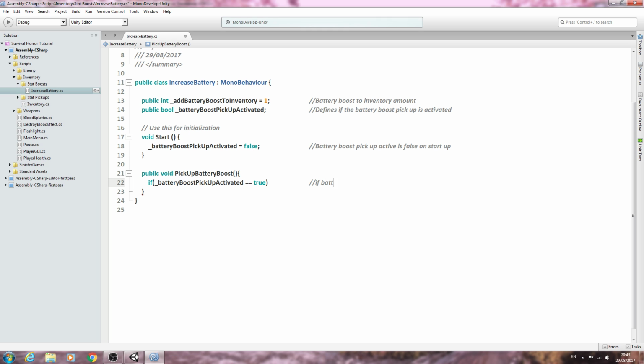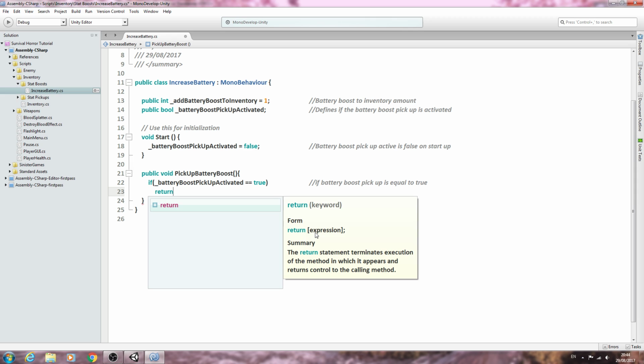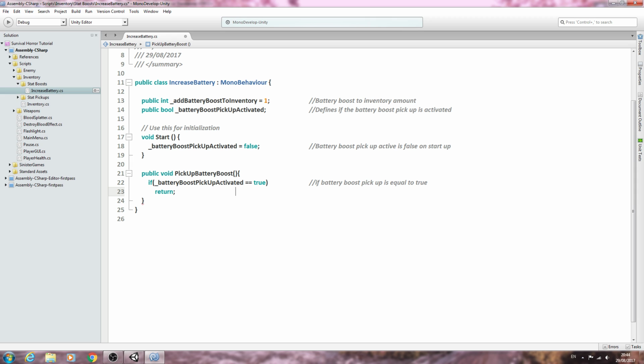We'll say if battery boost pickup is equal to true. And on the next line, we'll just say return. Let's close that line off into the comments. And our normal comment of then do nothing and return.